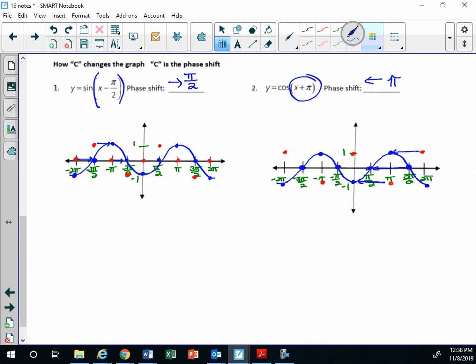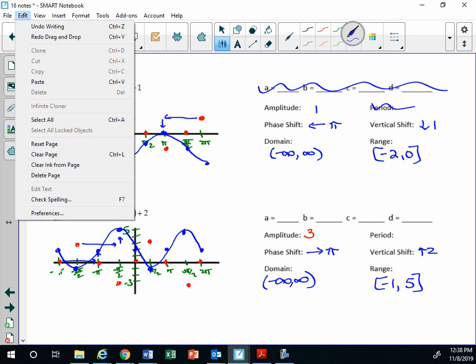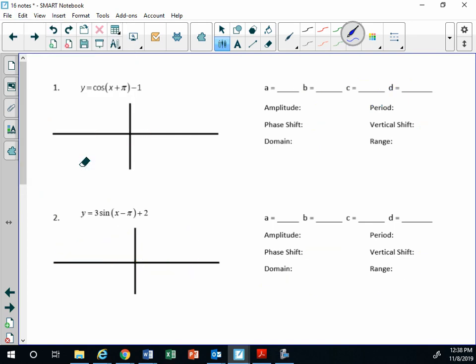All right, let's try again. Okay, turn the page for me. You're going to do the first one on your own. What do you notice about it? No markings, and it has a -1. So you don't have to fill in this. We haven't talked about this yet. If you want to fill in the others, you can.